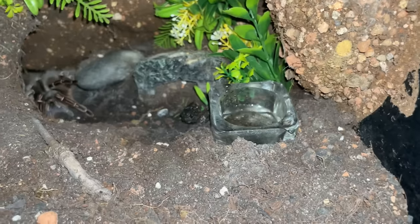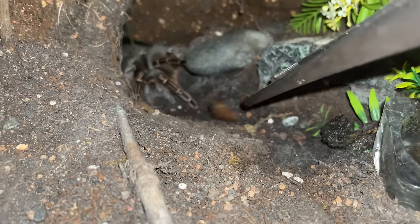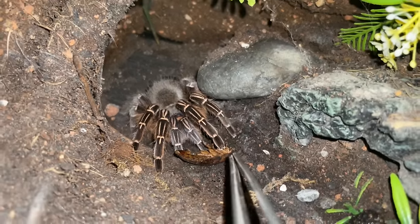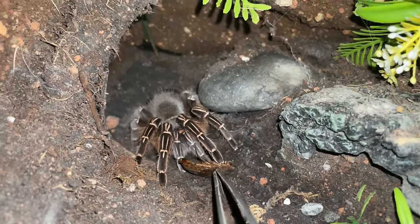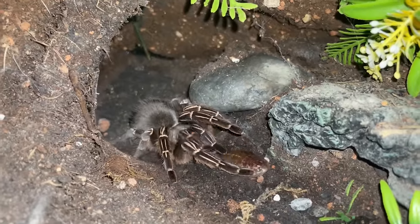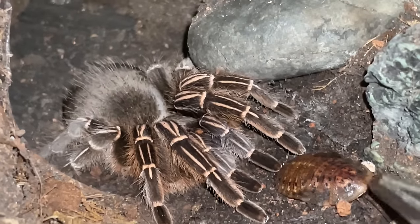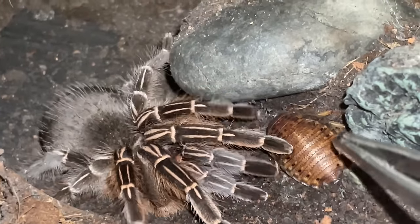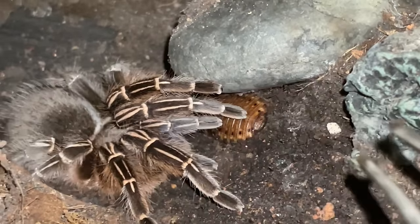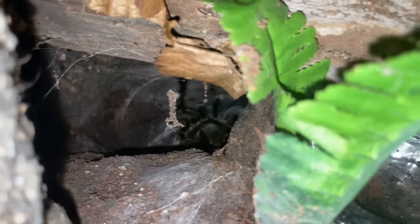But yeah, this is my Aphonopelma seemanni. Let's see if she'll take the roach for us. Come on, you got this. Come on, grab it. You know you want it. No, what? Why are you pushing it away? Are you seriously just pushing the roach away? Bruh. I mean, it's a girl, so. Sis. She's just literally pushing the roach away. Look at that. Come on. Have you guys ever seen a tarantula push a roach away? Neither have I.